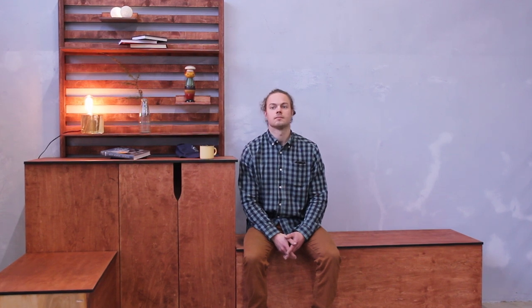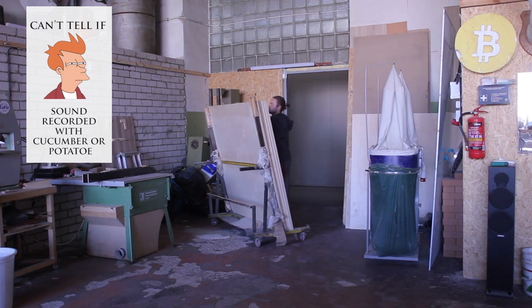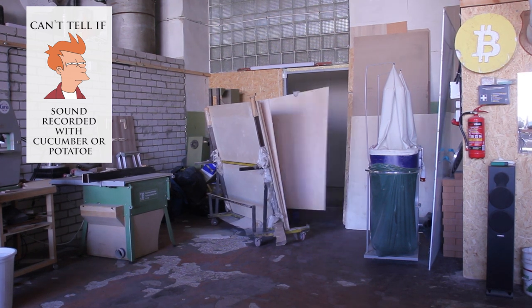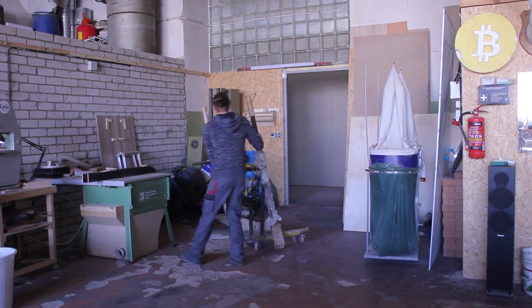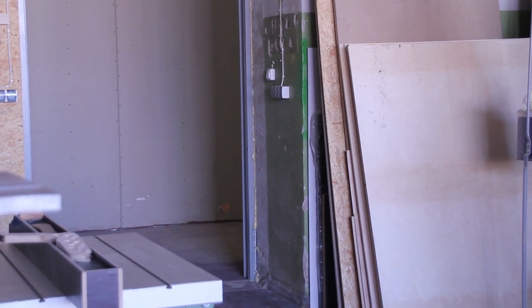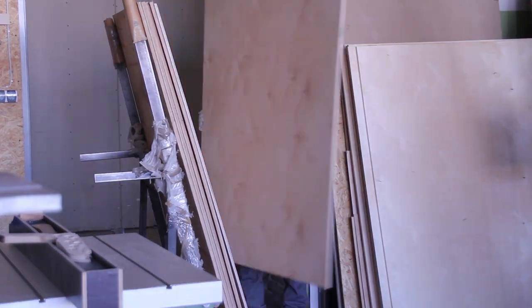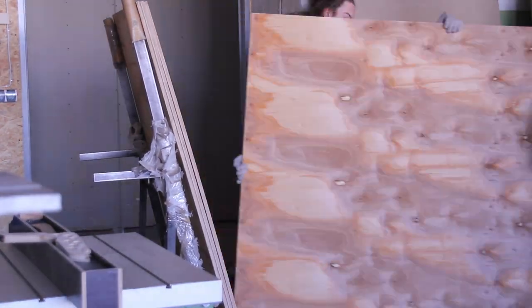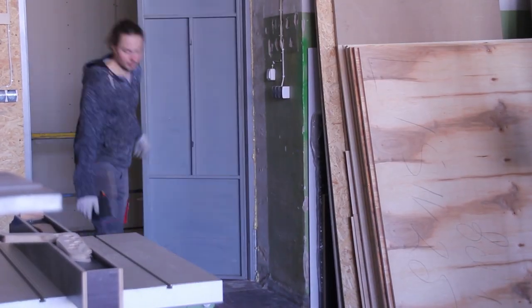As you can see, that's the final result. Please let me guide you through the building process. To reduce the cost of the build, I ordered first-class plywood only for the visible sides of the cabinets, and the rest of the carcass was made out of lower quality plywood. I borrowed this sheet cart from the company next door and I was really loving it — I think I'm going to make one for myself.